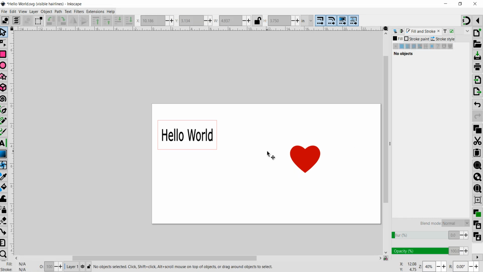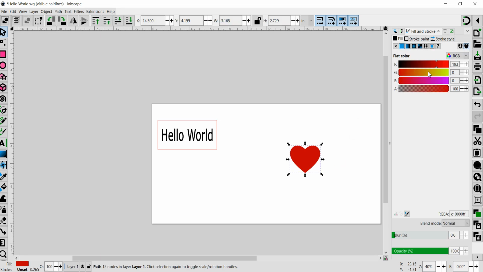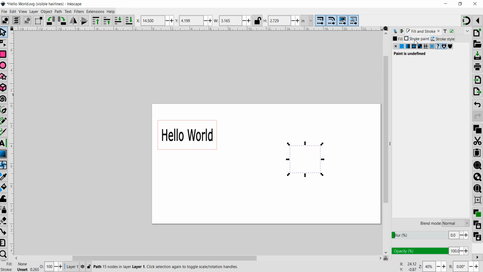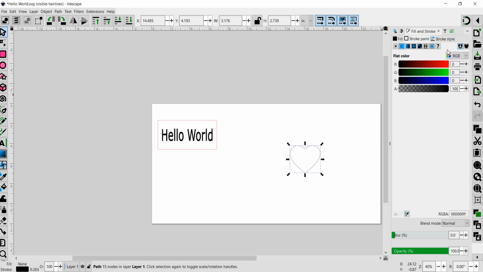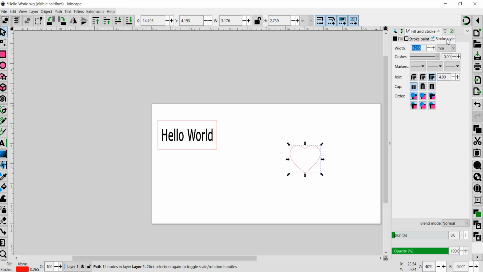So I'm just going to hit delete on that one so it's gone. This one here, I'm going to put it back to black because I want it to engrave. No, sorry. I don't want a fill. And I want my stroke color and paint to be red. Okay. And I want my stroke style right away. Oh, look at this. Millimeters. I've got to go back to inches. And I want this to be 0.001. Okay, that's the important one.